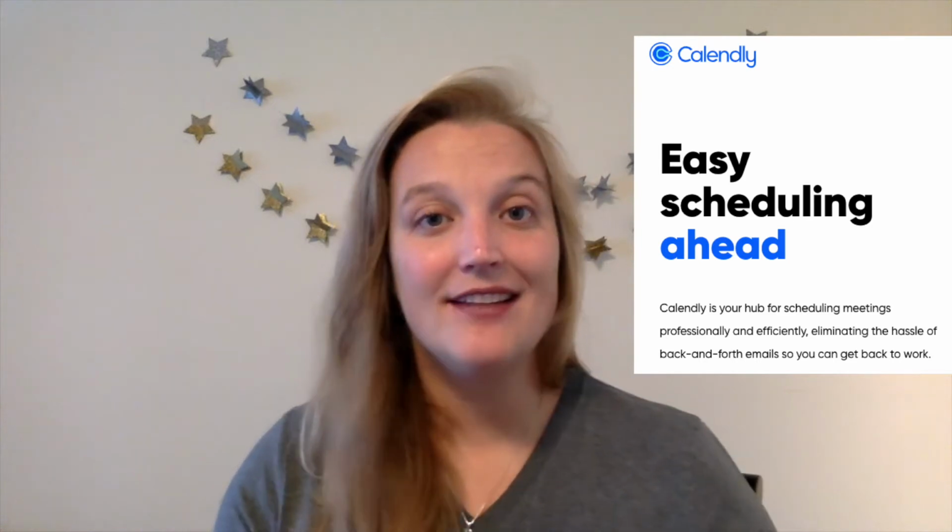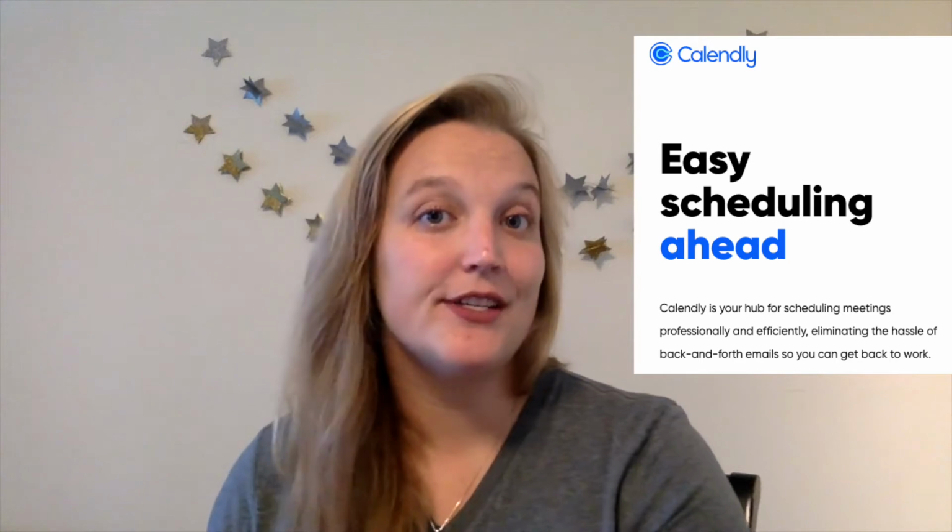So excited. This first one of the automations that has saved me time and just changed the way I do my business is Calendly. Now, Calendly is an automated scheduling tool, and it helps you set up links that you can then sync your availability with your calendars that you're already using, and then you'll have a link that you can send someone for them to schedule time with you.